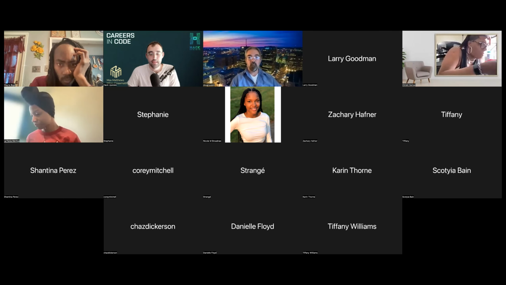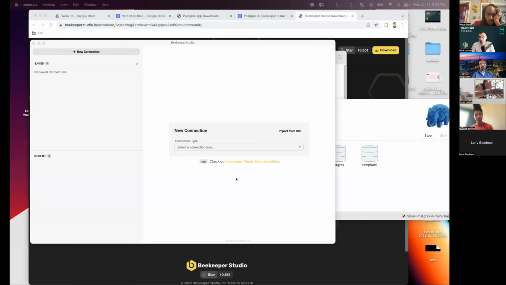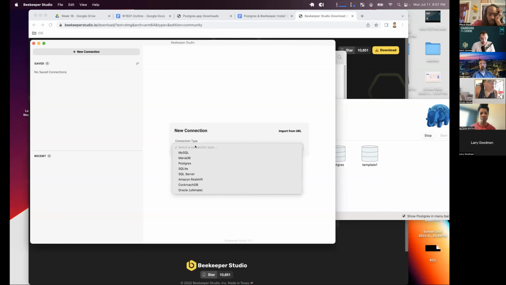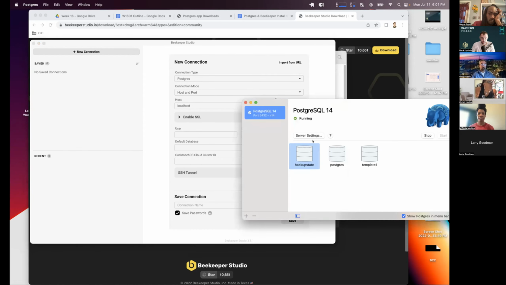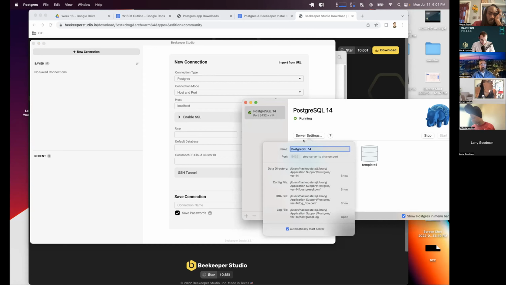Okay, so now that we've got Beekeeper set up, we want to connect into our Postgres database. So we're going to select a connection type here, and Beekeeper Studio connects to all different variants of SQL. But based off of what variant we're using, Beekeeper needs to connect in a little differently. So we are going to pick Postgres as our database type. And all of this information, it says localhost 5432. That is the default port for Postgres. So if we go into the server settings here, it's telling us, hey, Postgres is already running on 5432. We can't change that because it's already running, but we don't need to. 5432 is the default port. We're not going to conflict with that in any way, so we can let that just be.